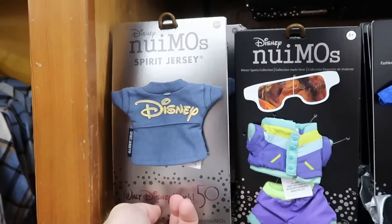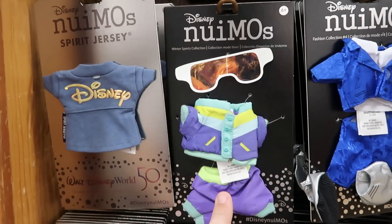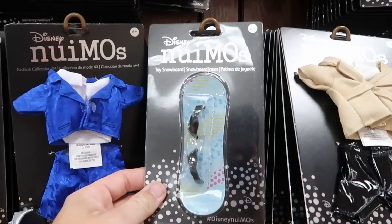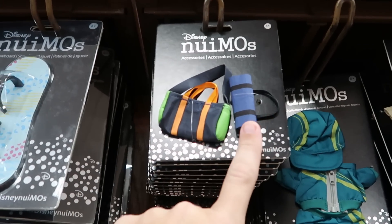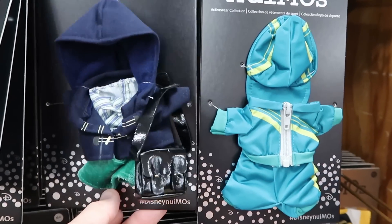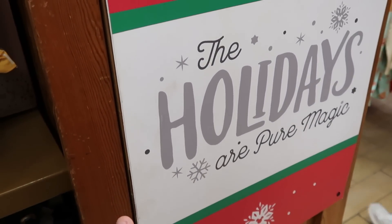Let's check out the new Emo outfits — all $1.99 each. They have a 50th anniversary spirit jersey, a little skiing or snowboarding set with glasses, jacket, and shorts, and a mint green spirit jersey. There are also accessories like a snowboard and a little picnic set with a blanket and tote bag. Some sets even have a little zipper that works, with a whole jumpsuit and hat, or an outfit with a purse.